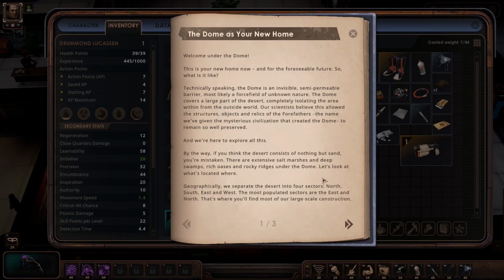Technically speaking, the dome is an invisible, semi-permeable barrier, most likely a force field of unknown nature. The dome covers a large area of the desert, completely isolating the area within from the outside world. Our scientists believe that this allowed the structures, objects, and relics of the forefathers, the name we've all given the mysterious civilization that created the dome, to remain so well preserved. And we're here to explore all of this. But if you think the desert consists of nothing but sand, you're mistaken. There are extensive salt marshes and deep swamps and rich oases and rocky ridges under the dome.